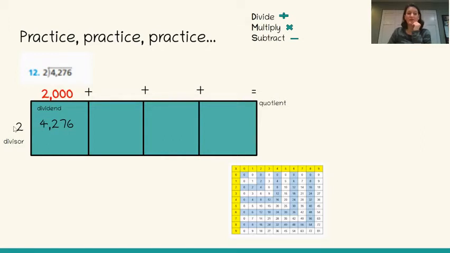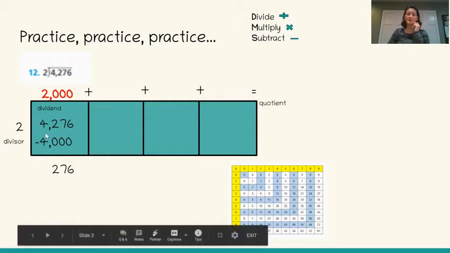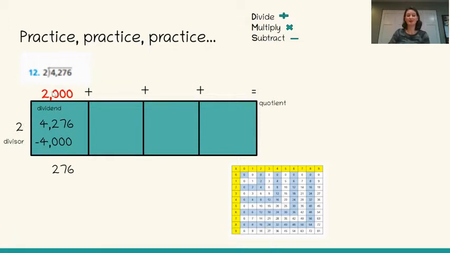So if we look at this first, 4,000 divided by 2. Well, 4 divided by 2 is 2. So we're going to put 2,000 up the top. And 2 times 2, so we've divided first, now we're multiplying. 2 times 2,000 is 4,000. So now we subtract and we see what we have left to work with. Out of the 4,276, we have already figured out that these 2 groups are going to have 2,000 each. And now we've got 276 left to work with.